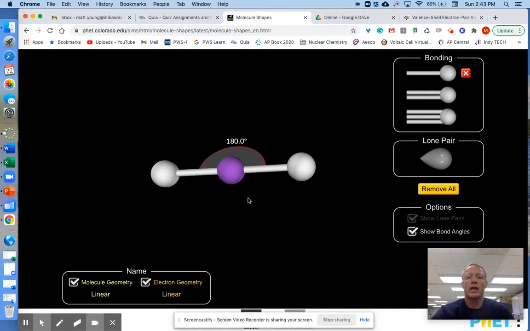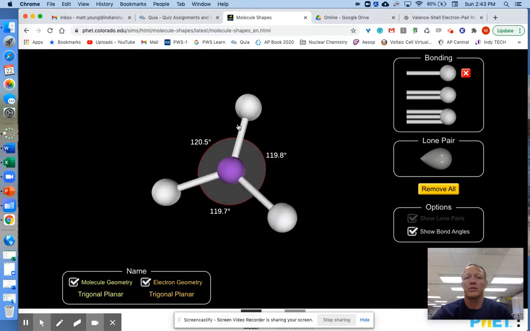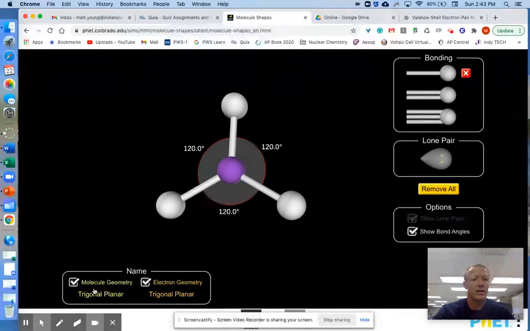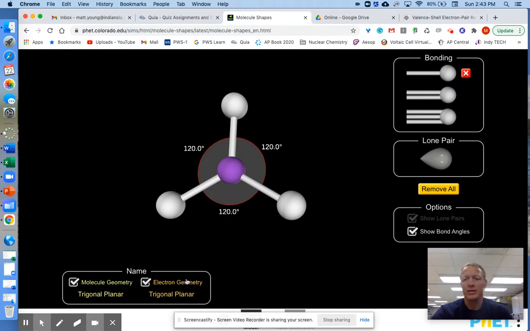Let's say that we have another thing in there. So now we have central element with electron pair, electron pair, electron pair. Your bond angle is 120, 120, 120. That adds up to your 360. That's as far as they can be away from each other. Your electron geometry is trigonal planar. Trigonal meaning there's three elements coming off the central element. Planar meaning they're all in the same plane. And your molecular geometry is trigonal planar. So again, whenever there are no unshared pairs around the central element, your molecular geometry and electron geometry will be the same.